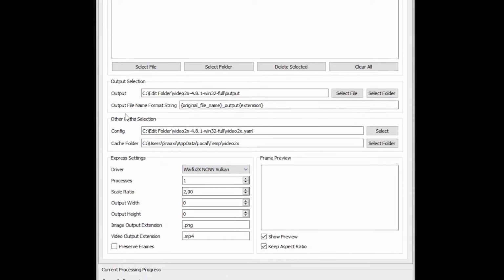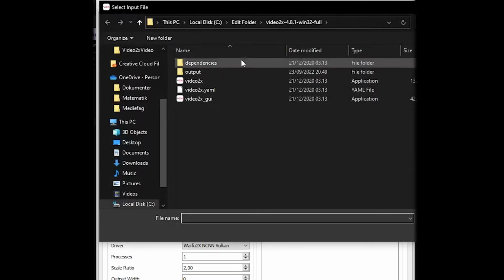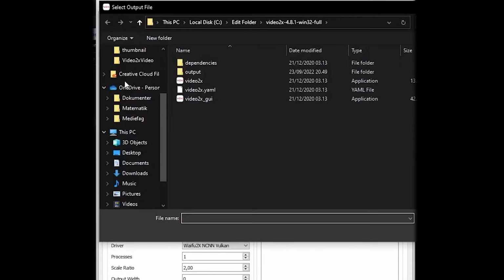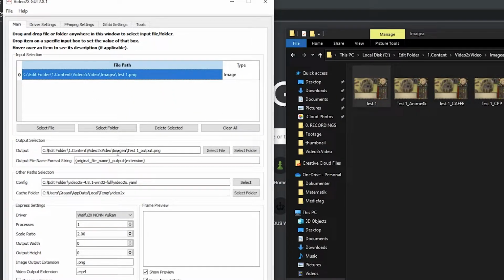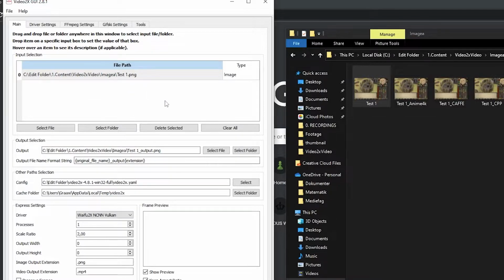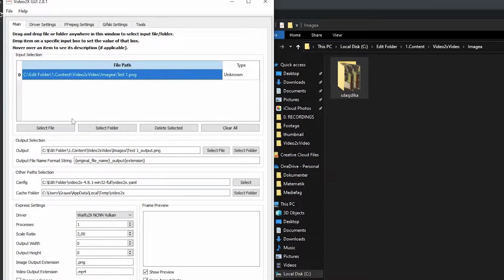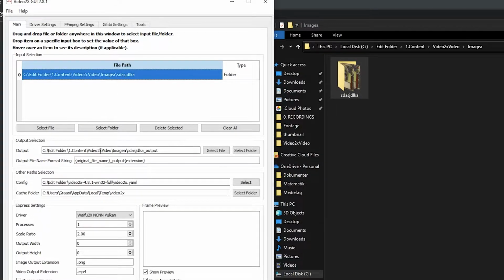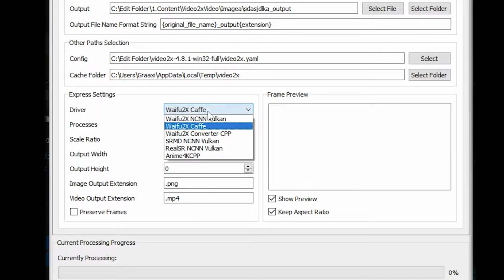But before we do any of that, we gotta have something it needs to upscale, the input, and where it should put the new file to, the output. You could click select file on the input and then find your file and do the same for the output, but there's a much easier way. You just drag the file you want to upscale into the program and it will automatically choose the input, and it will also automatically bring the output to be wherever your inputted file is located. Even better is if you have multiple files you need to upscale, you can sling them all into a folder and then do the same process by just dragging the folder into the program, and it will upscale all the files inside the folder.